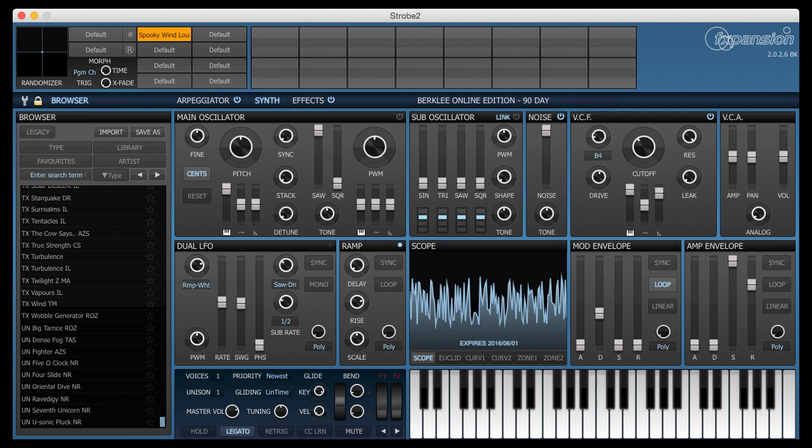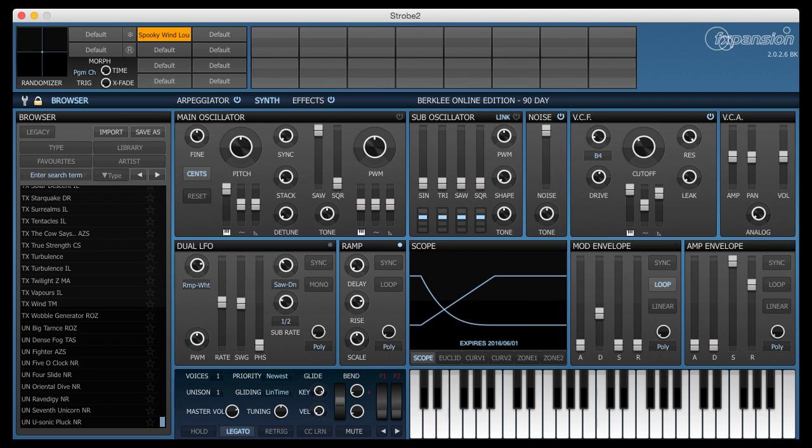In that we have this ramp mod right here, and this ramp mod can slowly change over time every time you hit a note. It's like an additional envelope that we can work with. And what if I wanted that ramp mod to control this decay amount? Because I like that in motion.